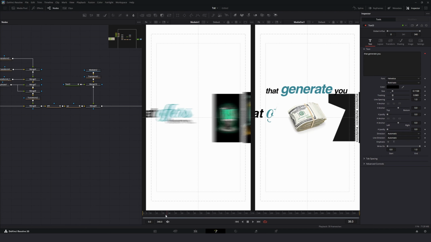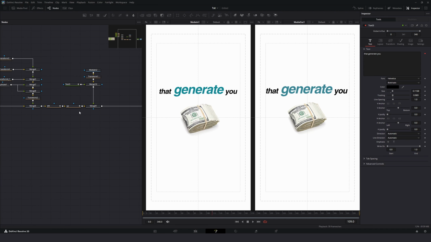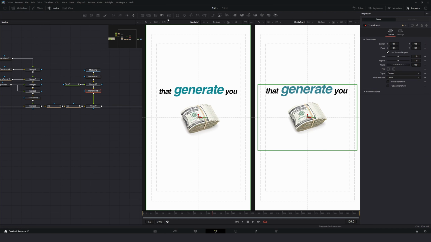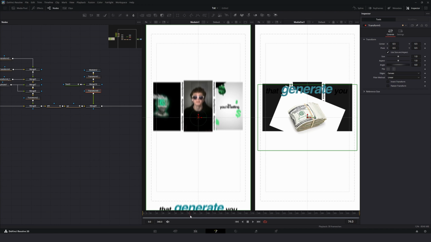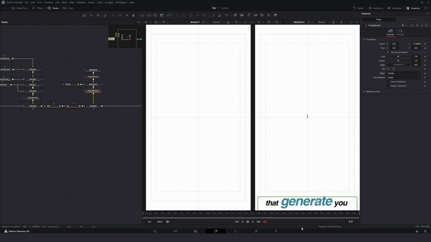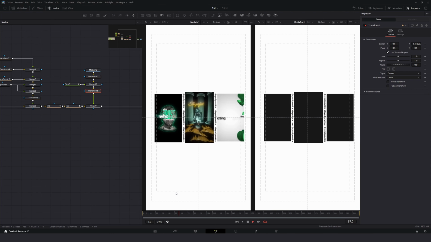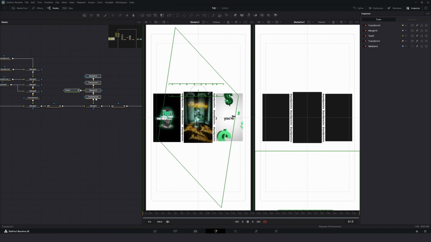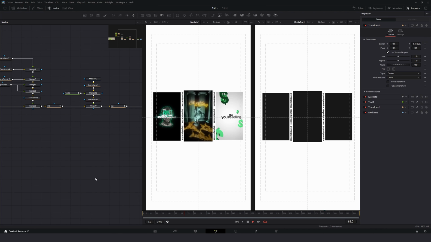So you see what I did, and all you have to do is grab a transform node and make sure it is down, and go up to here, and now all the magic will happen automatically.